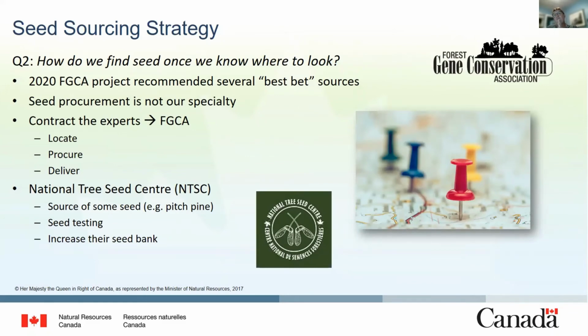One of our big problems is that for a lot of our seed sources, we have to reach down into the United States. And as Pete was mentioning, there's not always a great network of seed available to us. Because we've been working mostly in Central Ontario for the last 100 or so years, we don't have the contacts or the context to deal with finding that seed and bringing it here. There's a lot of obstacles in our way.